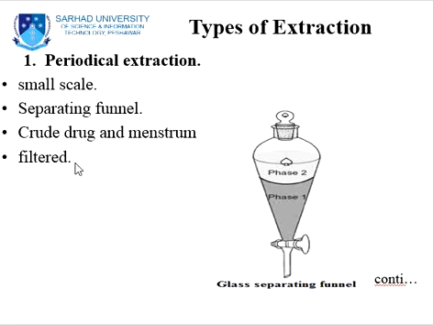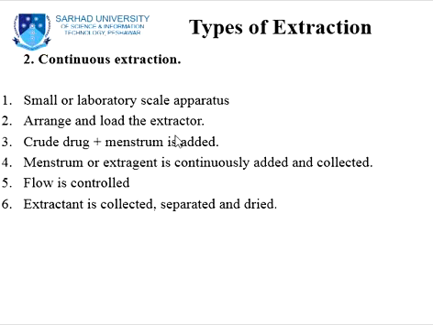For example, if the menstruum is selected as an organic solvent like ethanol, etc., and the product is needed in dry powder form, the solvent is evaporated by using a rotary evaporator and the powder will be left behind. The second one is continuous extraction. On a small scale or laboratory scale, a burette shaped cylinder is used for the continuous extraction. The glass extractor is open from the top and the bottom is fixed with a glass tap.